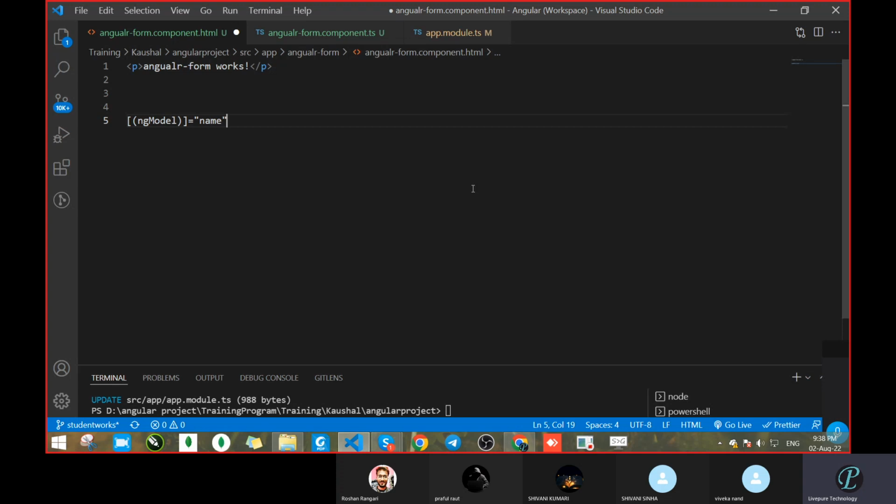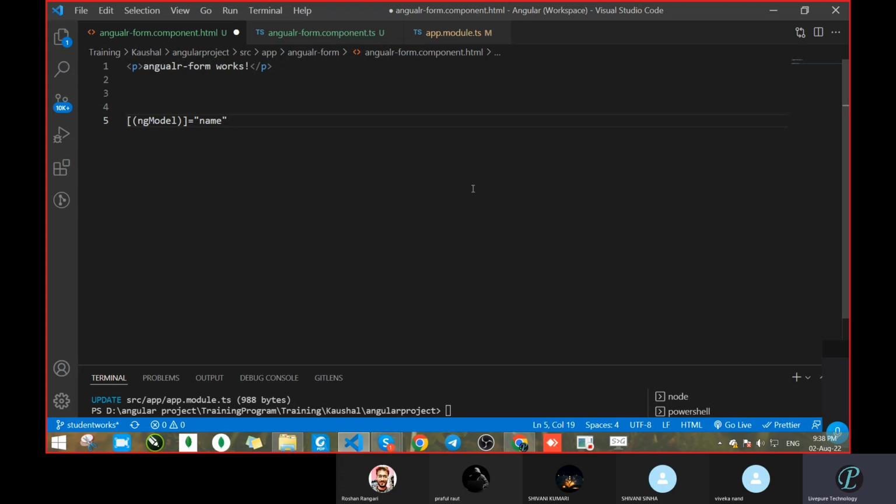So what we had written first, forms such as login, registration, we will be creating the form on the component itself. Now, here is something sample.